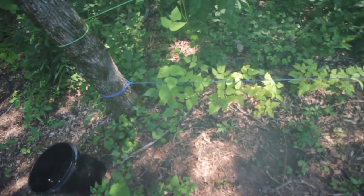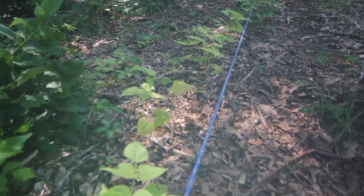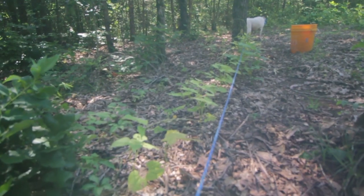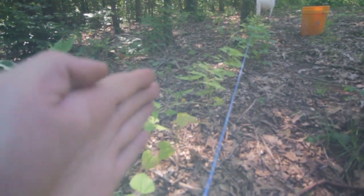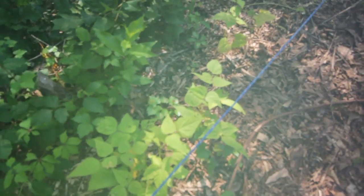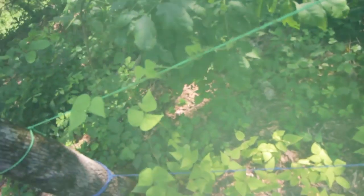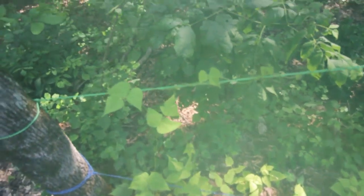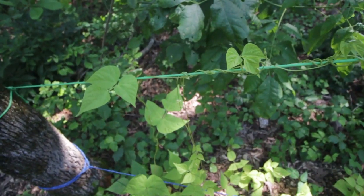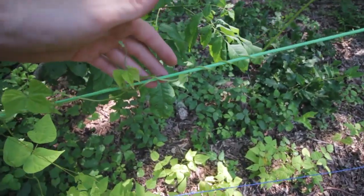Alright, so here's my Kentucky pole beans. They run all the way down this length to that tree. A couple of these got washed, which is why they're this way. Anyway, they've started to trellis. Some of these haven't started to trellis yet, but they have. Alright, camera's coming apart again, hold on. Alright, so they've started to trellis along this. They're just wrapping.